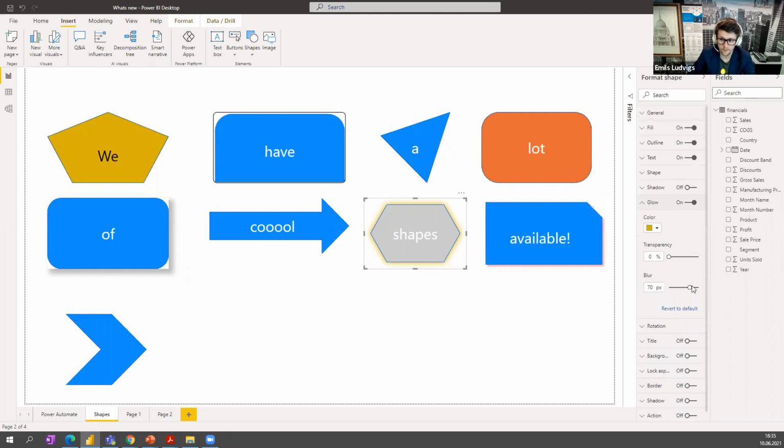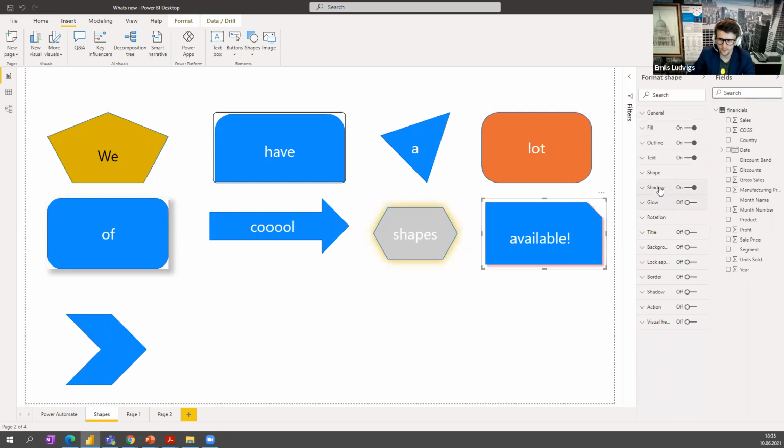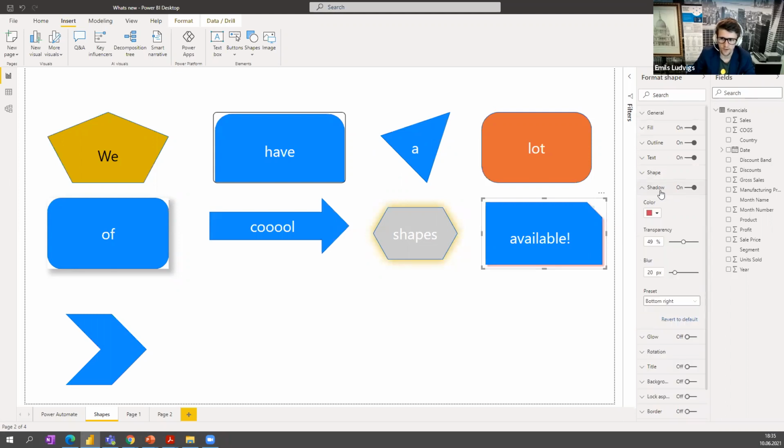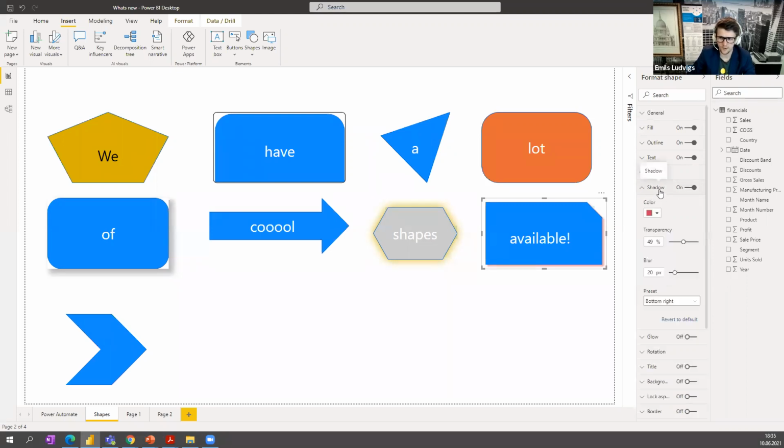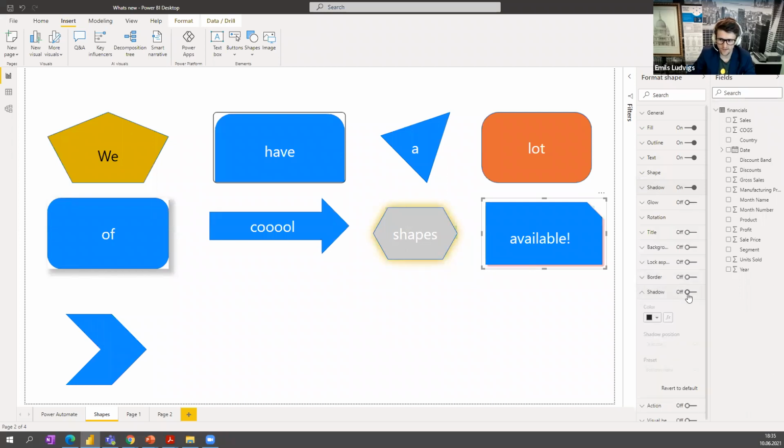You can add that blur, no blur, 100% blur, transparency. Yeah, making the shapes glowing. And of course, the classical making shape shadow. One thing that's really confusing me is that when we are using shapes, we have 2 shadows. I don't understand how it works right now, because here you can put another shadow.